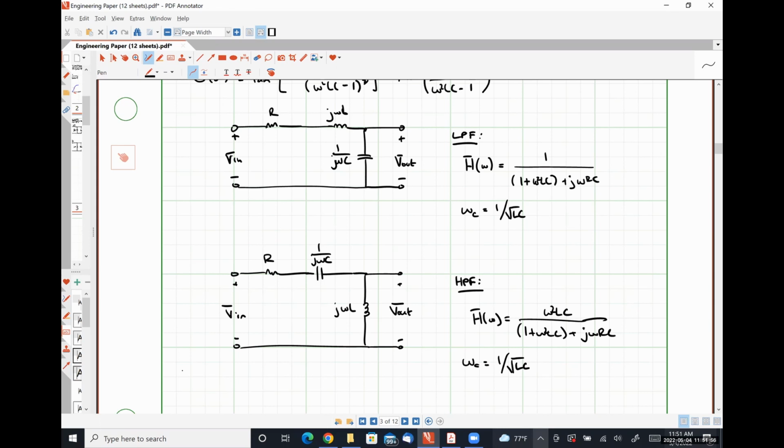But effectively, all it is is you're using the AC sweep analysis as opposed to the transient analysis, which we use for our transient analysis of RLC circuits, or as opposed to the DC sweep that we did earlier on. Typically speaking, you would do a decade sweep. 1,000 points per decade would be appropriate.